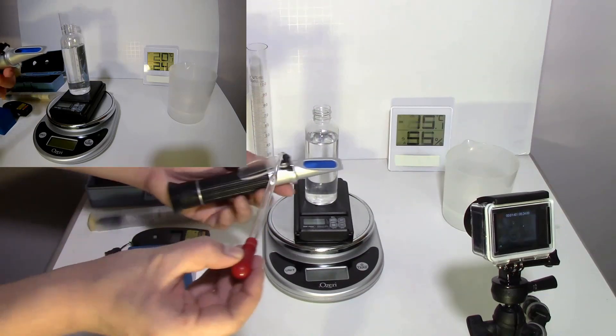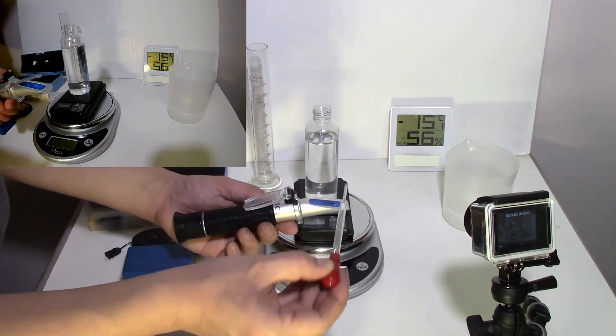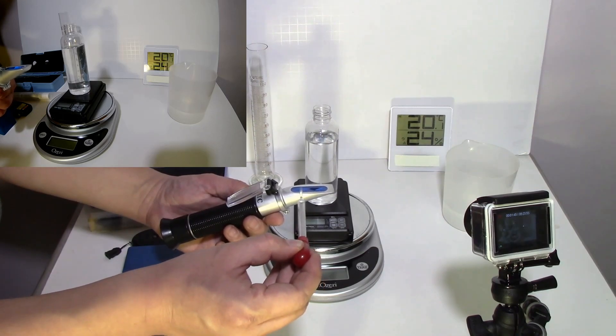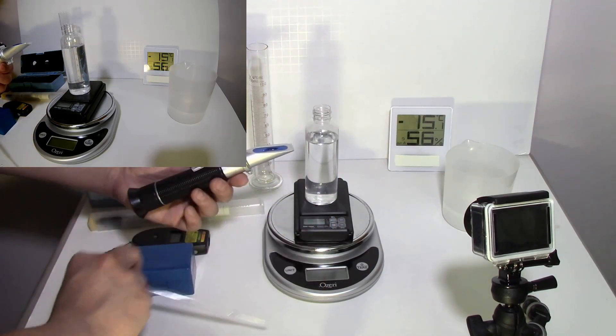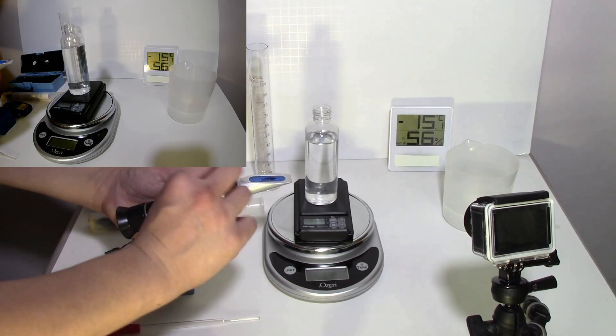I ended up doing it in the graduated cylinder, and I do sort of get an idea. Since I measured everyone the same, it's sort of an apples-to-apples comparison, even though there's probably an offset in the measurement.